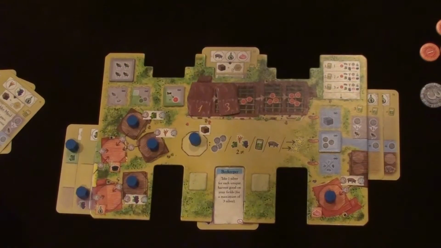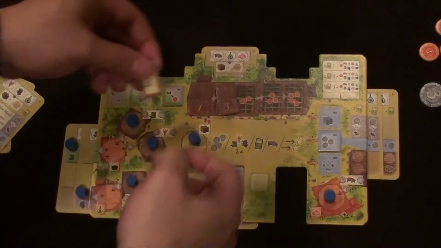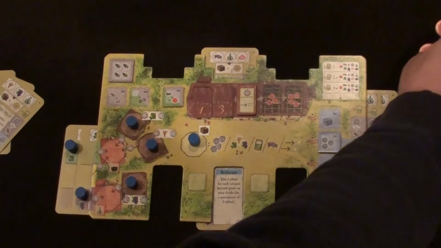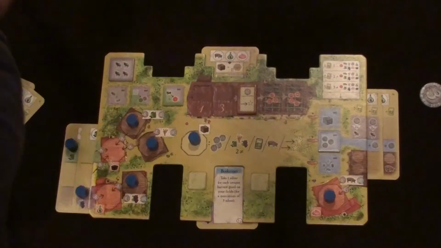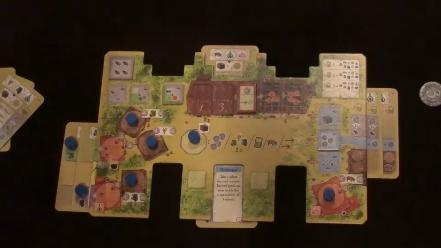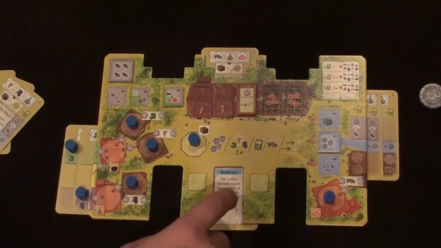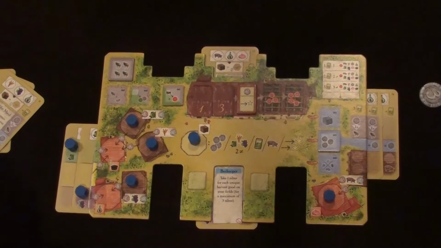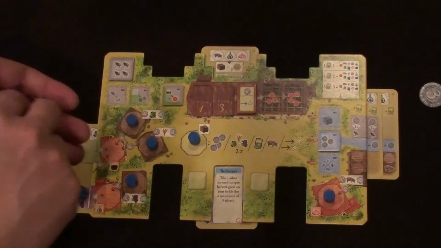But I think before I activate it, I've put it up here. You can put it up here but not activate it. So I'm going to take 2 victory points. I'll cash these 3 in and grab a 5. And I'm going to take 1 silver for each unique harvest good in your fields. I have 2 unique harvest goods, so I'm going to take 1 silver for each. I'm going to take 2 silver before I go ahead and use this.